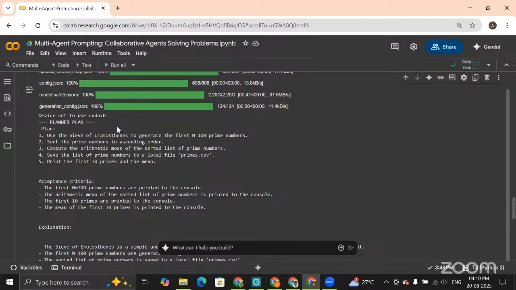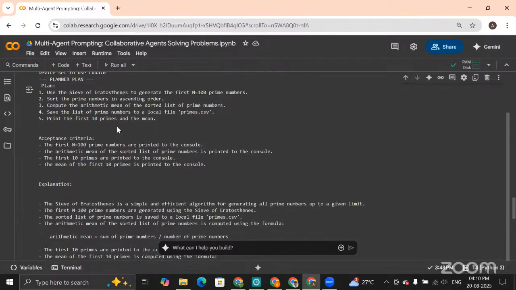The AI adds extra explanation. Think of it as a talkative team leader. The plan is mostly right, though the mean of the first 10 is a mistake. We want the mean of all the 100 numbers. And then the coder output will be there.